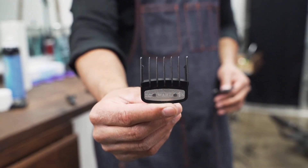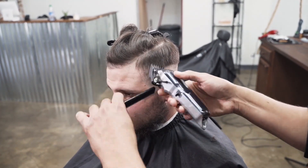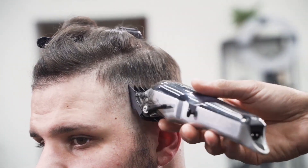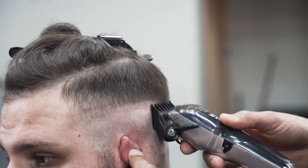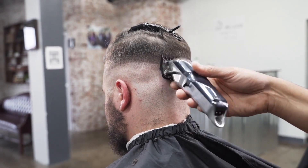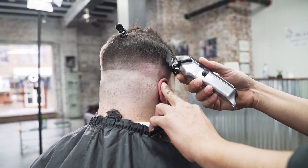The first clip I'm going to grab is my one and a half, and I'm going to go with shorter strokes. I'm going to start flicking my wrist and as I get higher I'm opening my lever — starting with the machine close, and as I get higher I open the lever and start feeding into the crown of the head. Bend that ear and you see me flicking the wrist. As I get higher I open up the lever. The reason you want to do that is because you don't want to exceed any lines.